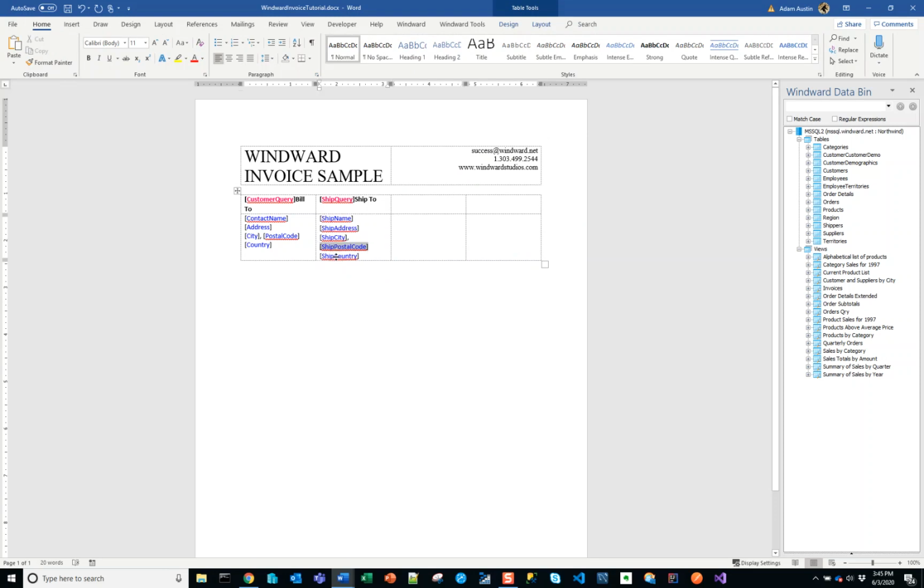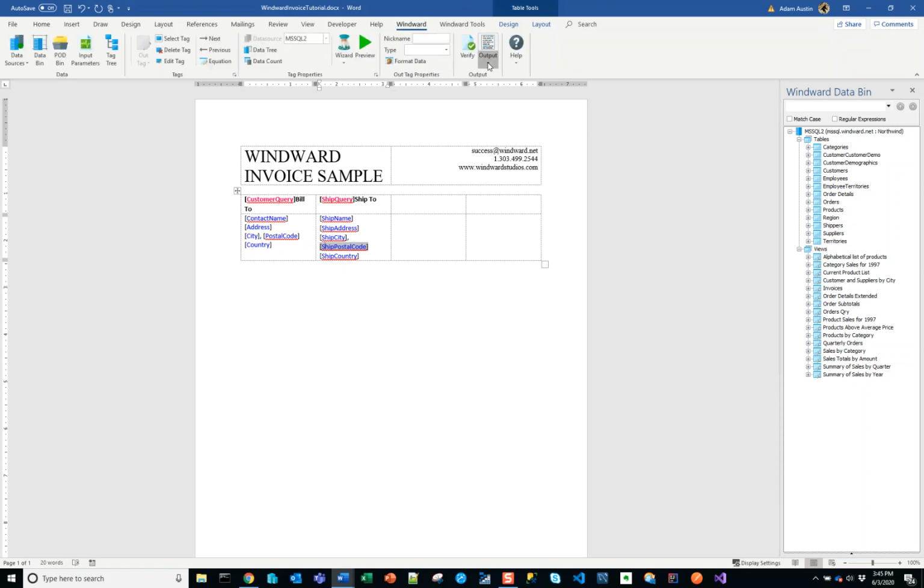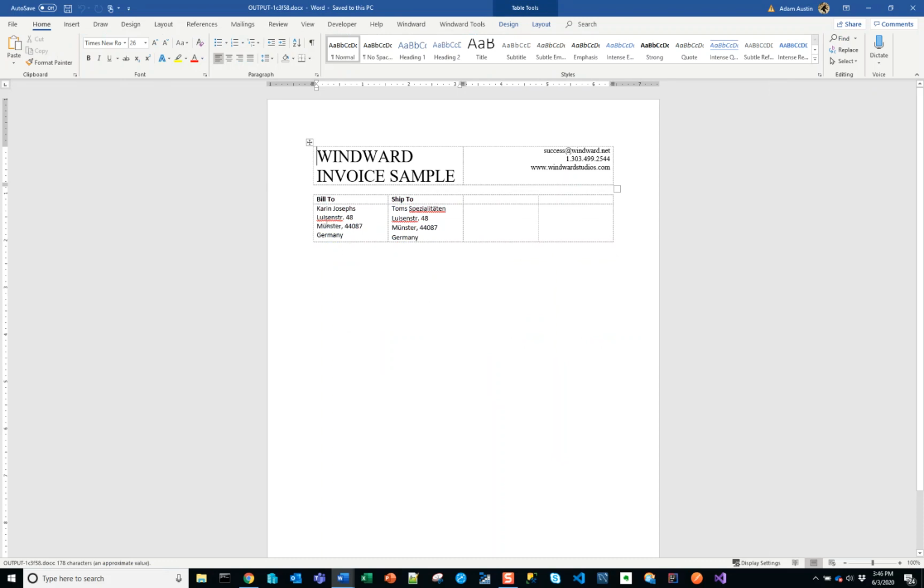Now, the naming on this tag is causing it to indent to a new line, but in the output it'll be populated with dynamic data. That dynamic data will determine whether there's a new line or not. So while it looks like the alignment here is off, if we try outputting, we'll see that it will be exactly what it needs to be to accommodate that data. In this case, there's the street address. The street address is one line, and then the city and the postal code together, in both of these cells, only takes one line, so we don't have any indentation issue there.